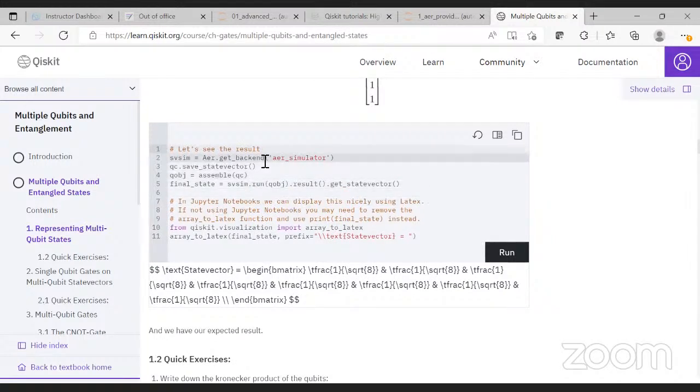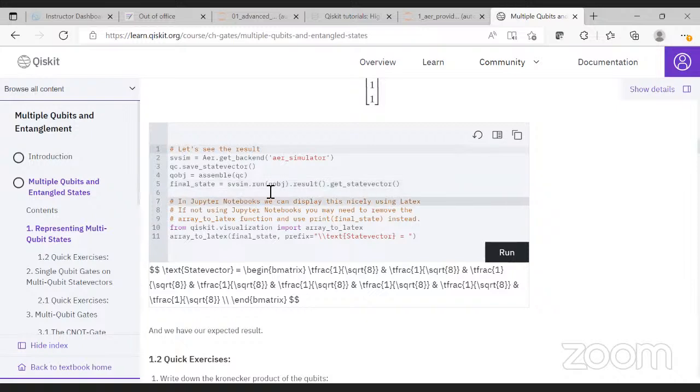From the Aer backend, the Aer simulator, we say it has a function called run. So for the SV sim, we say there's a dot run, and dot run, as you are familiar, is Python syntax. You call that function and pass it the Q object. We are doing many things together in one single line. You can separate them. You can first do SV sim dot run Q object, save that first, then extract results from that, and finally you get the state vector. But we are using this functionality in Python to do all of them together in one single line.